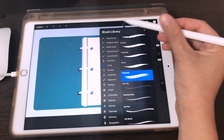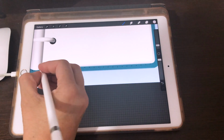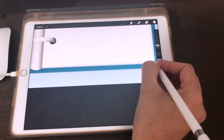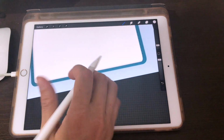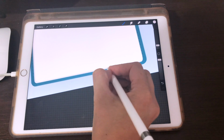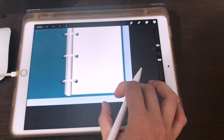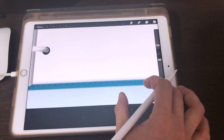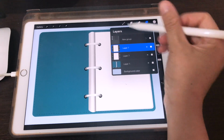And with this brush, I don't know how you pronounce that, and a darker color of gray, we are going to add this texture that looks like more pages underneath that, like so. Let me show you so you can see this. You can see a bunch of little lines.